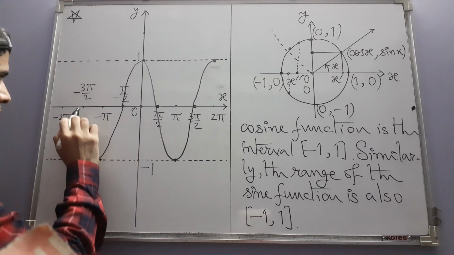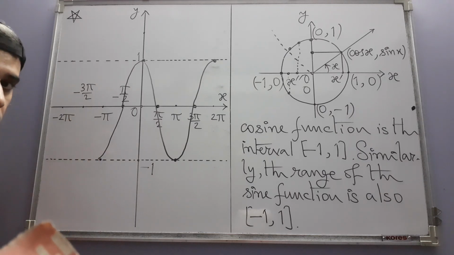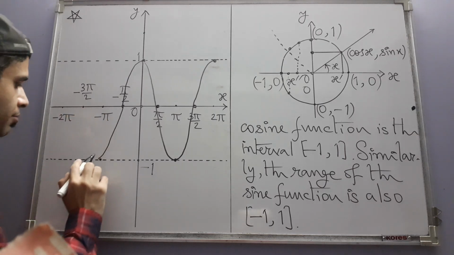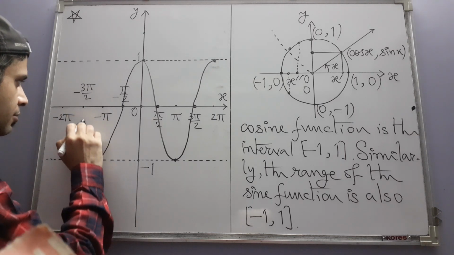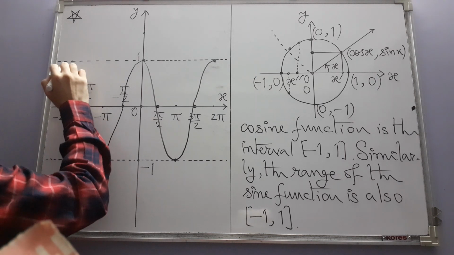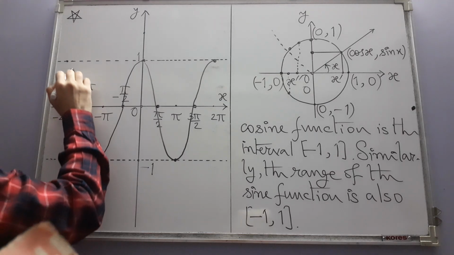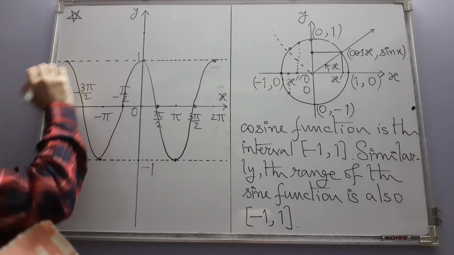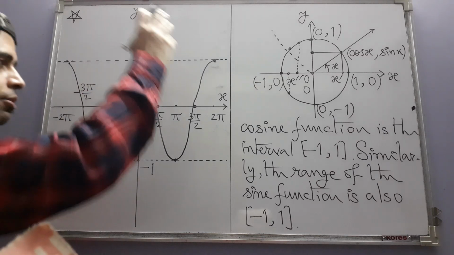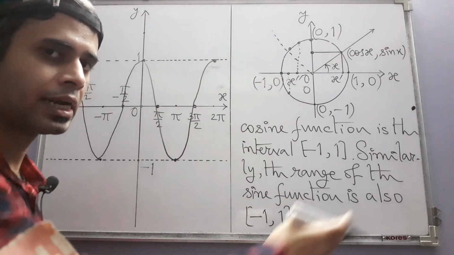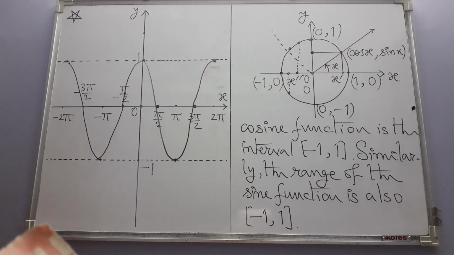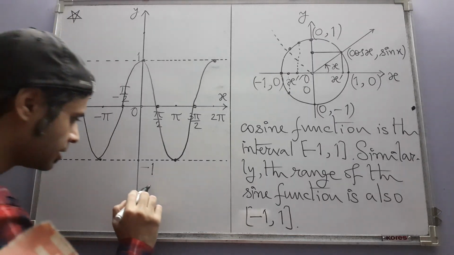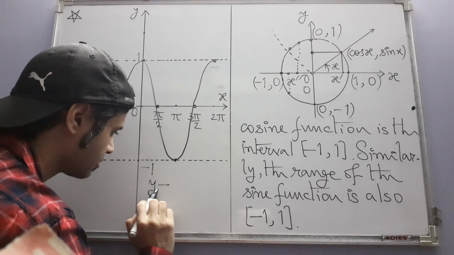Okay. And at minus 3 pi over 2, this is another odd multiple of pi over 2. It's minus, but still an odd multiple, so it will become 0 here again. And at 2 pi, it will again become 1. Okay. It needs to reach this. And it will continue like that indefinitely on that side, on this side. So that is the graph of y equal to cos x.